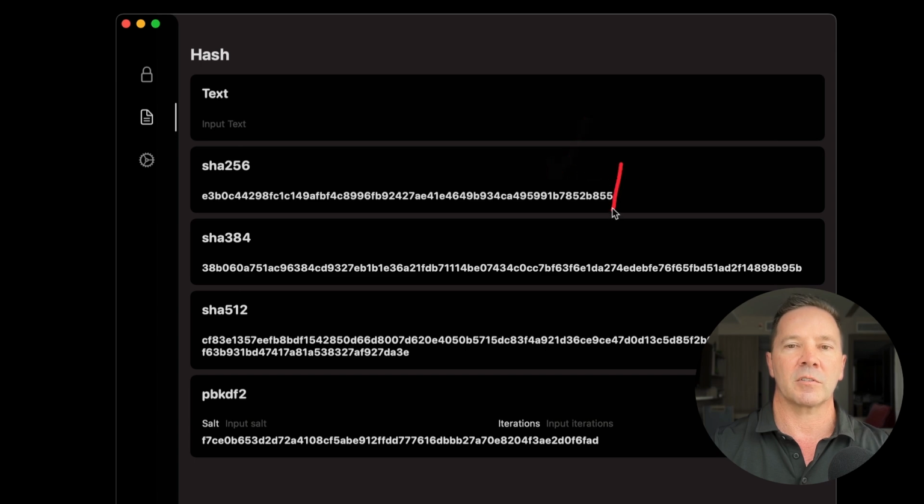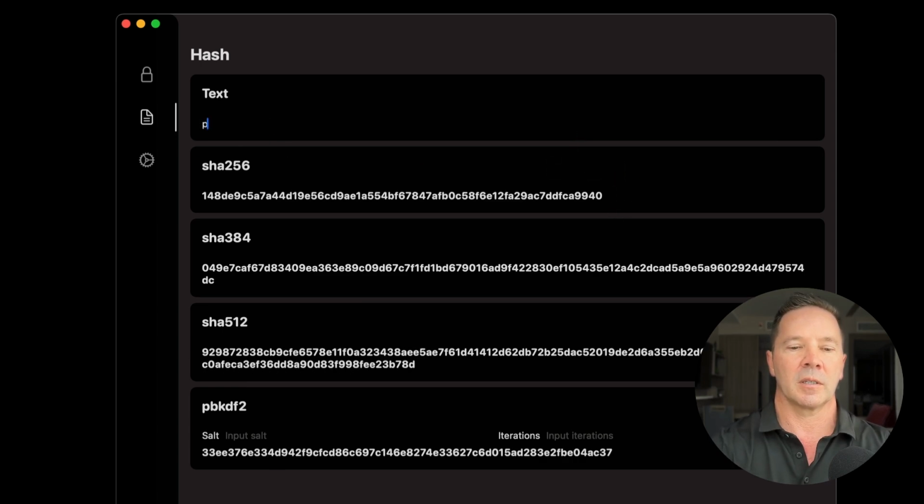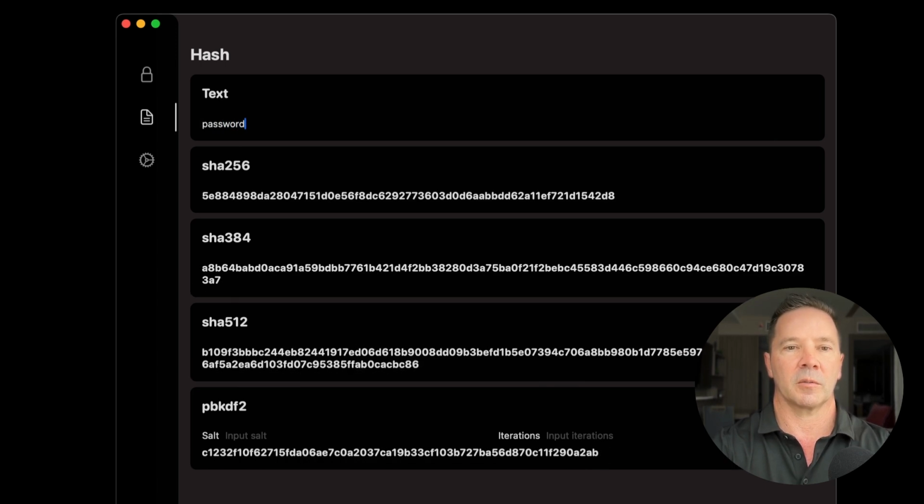And this set of numbers does not change. It's always the same length. No matter what text I put in here, let's say I put the word password, then the numbers in these hashes don't change. And this one too. But every time I type the word password in here, I get the exact same hash. So this is called deterministic. That is, this same word, if I type it over and over, creates the same SHA-256 hash.